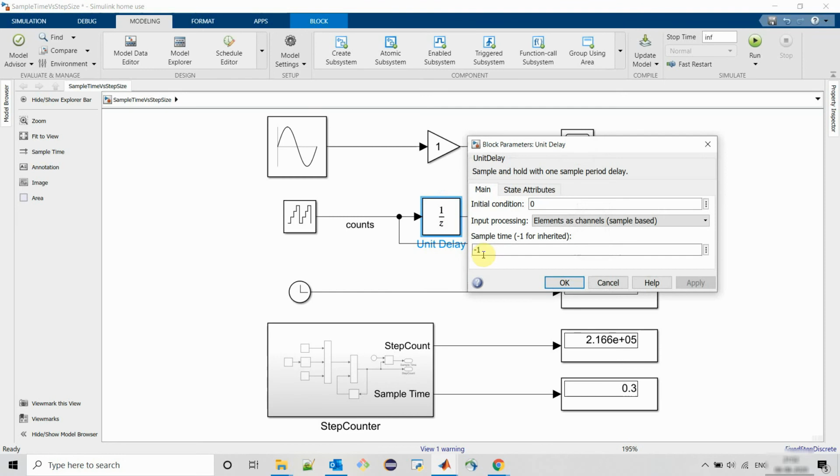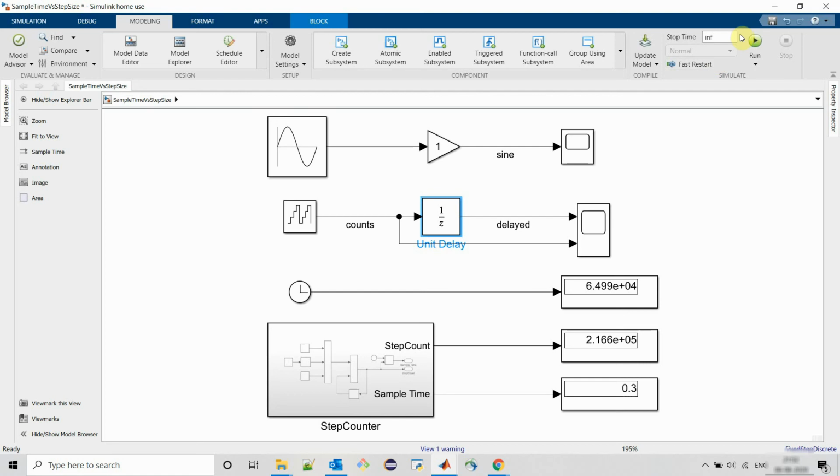Let's apply sample time of 0.4 seconds to the unit delay block. When we simulate this model, we will see a sample time of 0.1 second is applied to the complete model. When different sample times are provided to different blocks, then their greatest common divisor will be selected as the sample time.